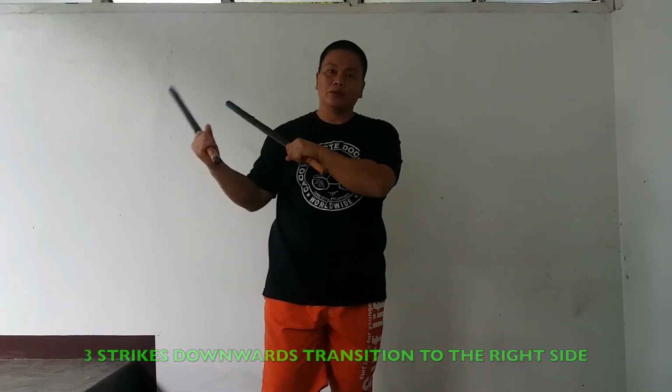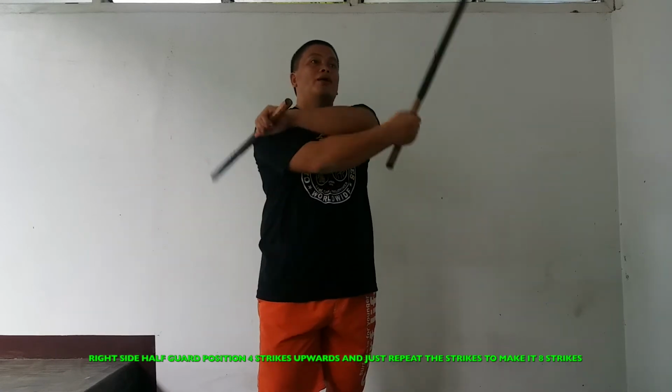1, 2, and 3. So 3 counts. Only 3 counts to transition from the left side, going to the right side. Then upward strikes from the right side half guard position. 1, 2, 3, and 4. Repeat 5, 6, 7, and 8.